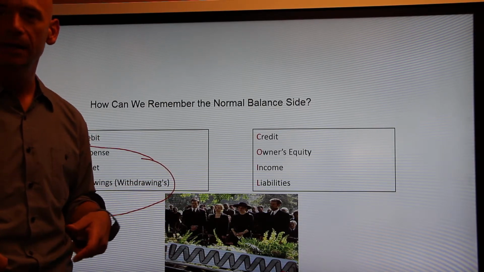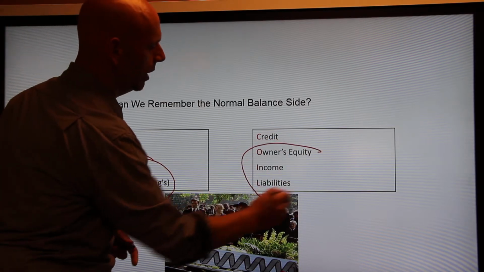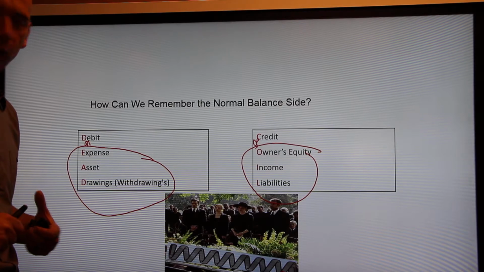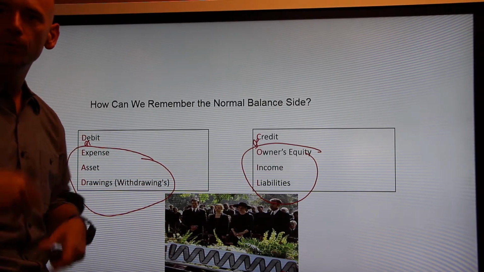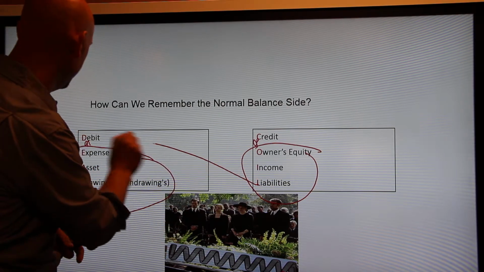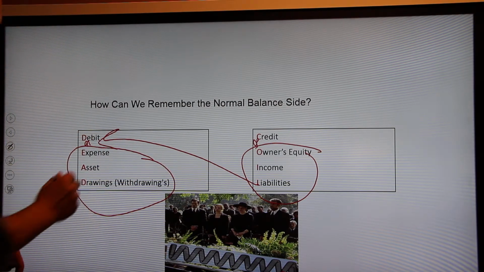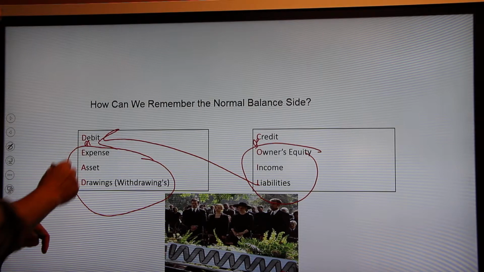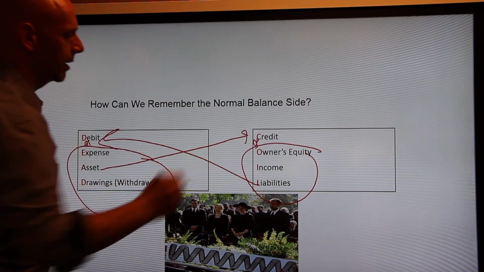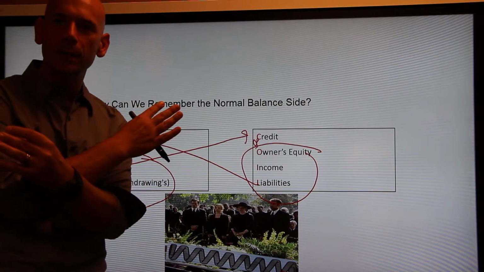When we owe more money, when our liabilities increase, we would write that amount on the credit side. Now, just like all of these go up on the credit side, if any of them go down, you would write the amount on the other side. So liability, accounts payable, when you pay off the money you owe and the account decreases, you would actually write the decrease on the debit side. Cash, because it goes up on the debit side, if you spend cash or cash decreases, you would write that amount on the credit side.